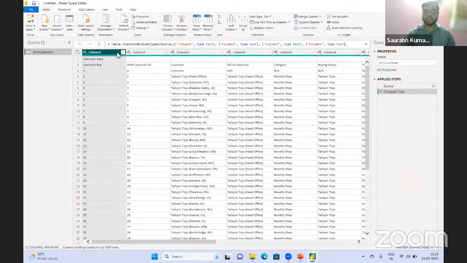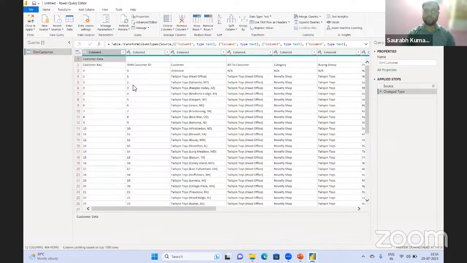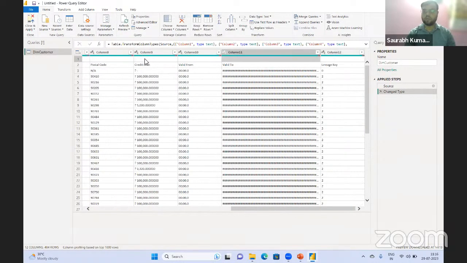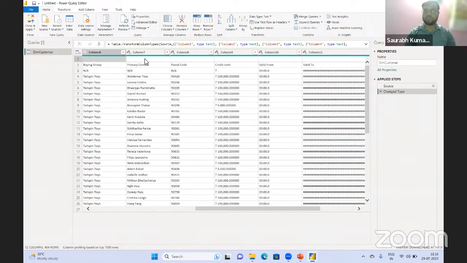data. Now, when I see this table, I found that my first row, which is showing me customer data, is just giving me the information about what this data set is all about. But this doesn't add any meaning to my data set. Okay? So I don't want this row to be present here. I want to remove the entire first row. All the other columns you will see are blank. Only the first cell contains a value, that is customer data. I want to remove this row. How can we remove the first row?